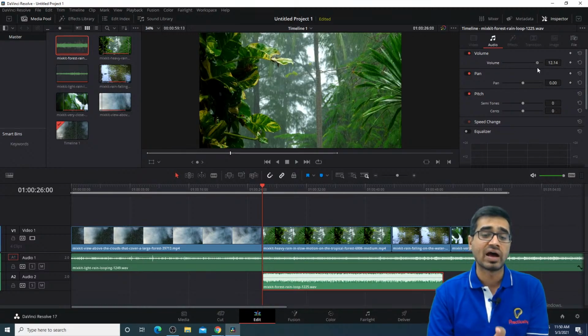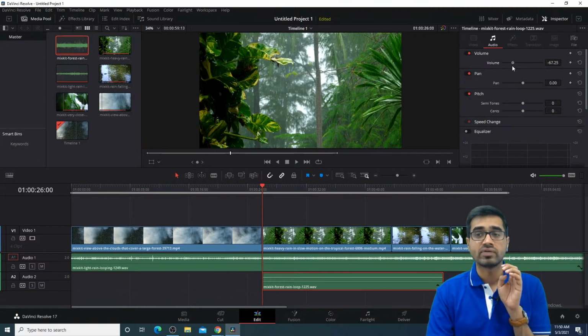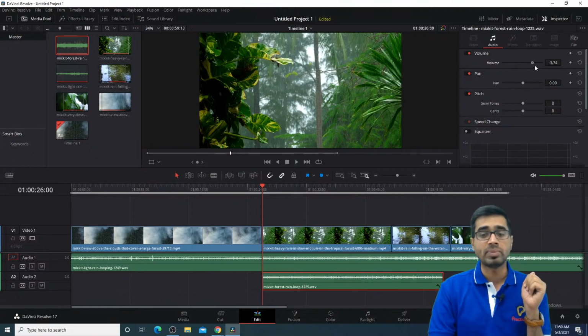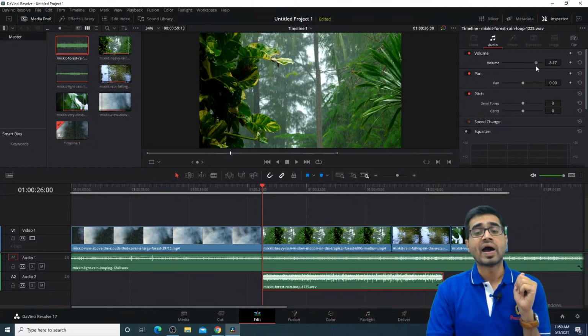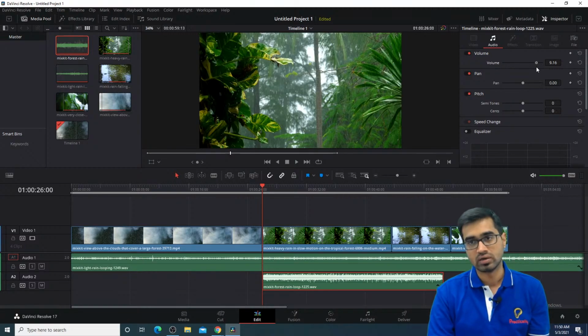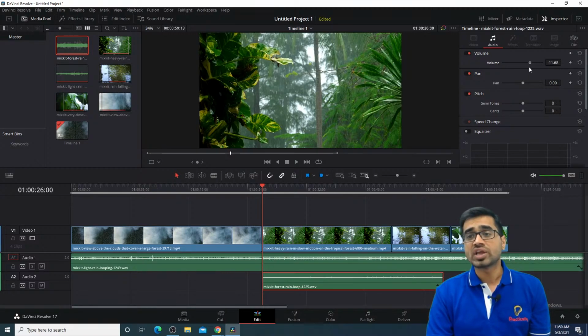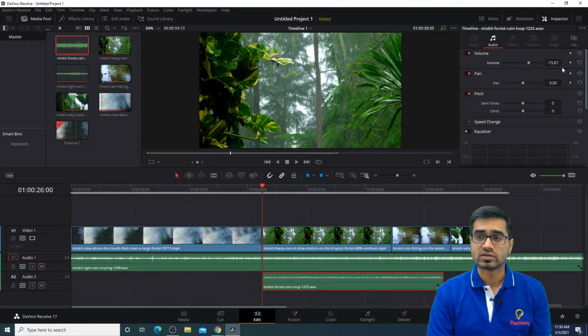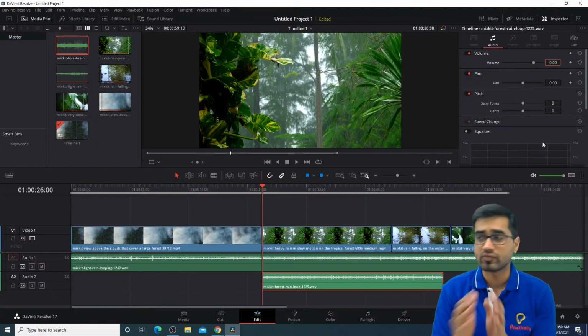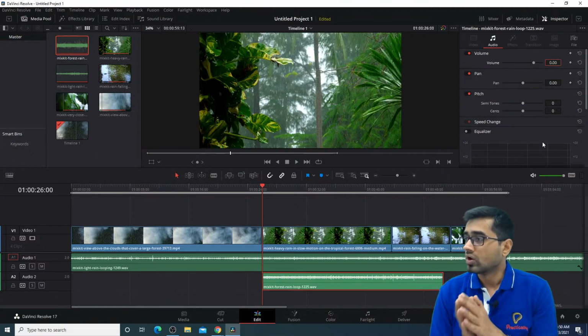Now you can also see the graph. Notice the waves: they become thinner and thinner when I move down, and thicker and thicker when I go up. The higher the wave's amplitude is, the louder it sounds. This is what amplitude is in general. So you can change this very easily, and you can also put in values if you want. There are many ways of doing it. You can double click and change the value to any value. I am looking for 0. Do you get it?